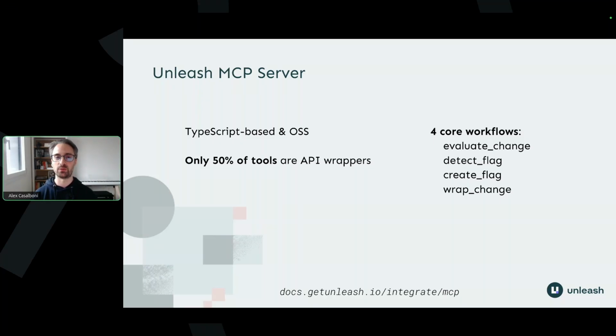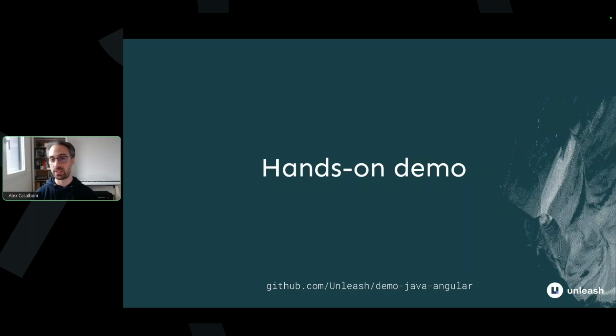So in a way, instead of fully delegating the thinking part to the AI agent, our Unleash MCP server helps the AI agent reason about what are the FeatureOps best practices to apply in all the different major workflows, like evaluating if a change is worth protecting with a feature flag, or detecting if flags already exist, or creating a new one, and then finally wrapping and even cleaning up existing feature flags from your code base. So these are all supported use cases and core workflows that your AI agent will be able to use by leveraging the Unleash MCP server. And you can, of course, learn more in the documentation and on GitHub.